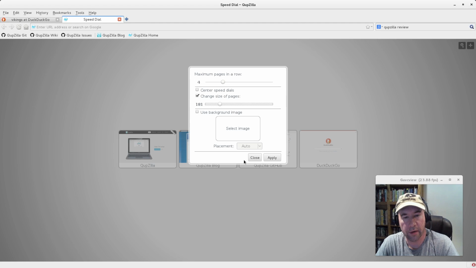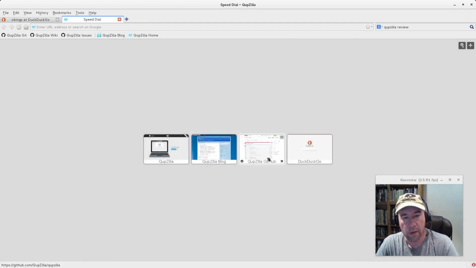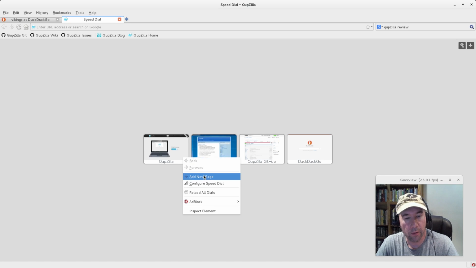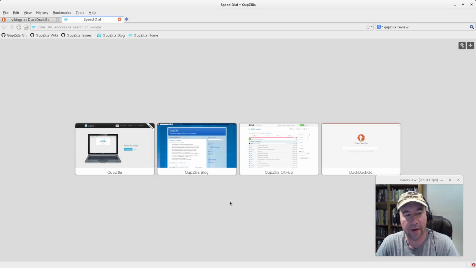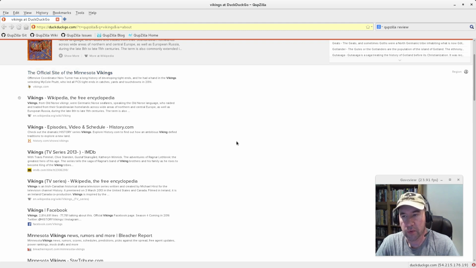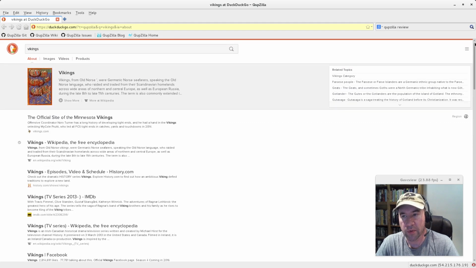You can scroll it on down if you want to get a whole bunch in a row, or maybe for those of us that aren't quite as young as we used to be, we want it up here, so we got some big icons to look at. But anyway, you can configure just about everything on here. So as far as being able to set it up just the way you want, a lot of options there.